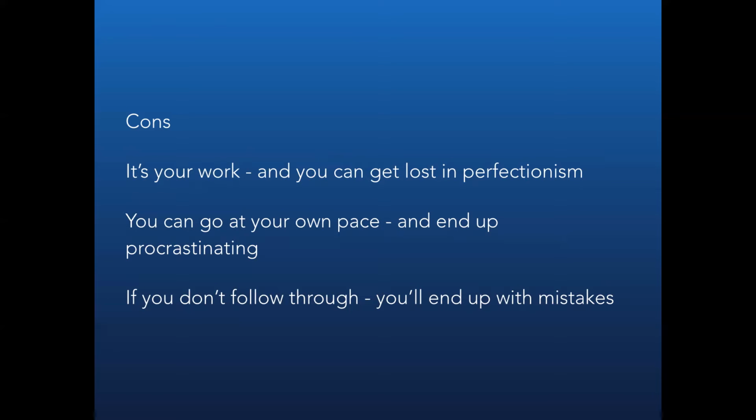Once you've gone through your first draft and you've written your first draft of your book, the last thing you want to do is go and change everything. You do not want to change things. Once you've got your storyline down, just go through it and keep it the same. Pretend that it's done. You can't keep going through and changing things over and over and over again. It ends up being a long drawn out process. And that's why a lot of authors, when asked how long it took to publish their book, say, oh, years. Well, that's partly why. It doesn't need to take that long. You do not need to get lost in perfectionism.